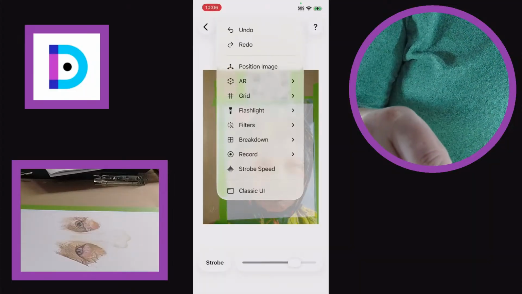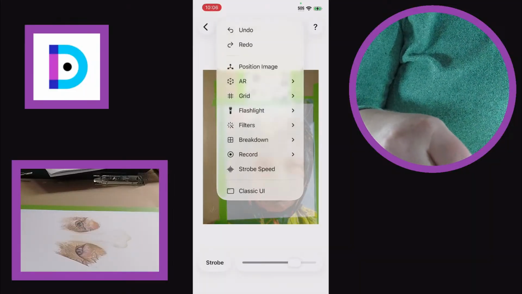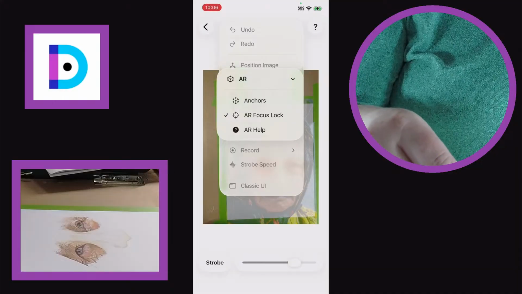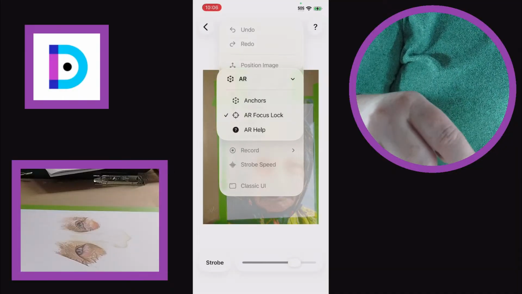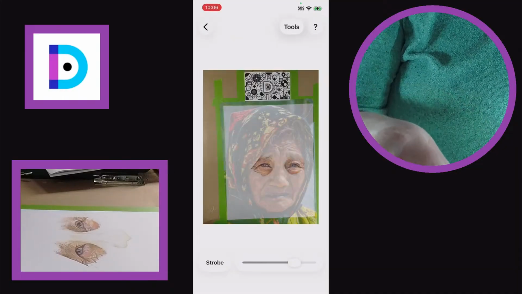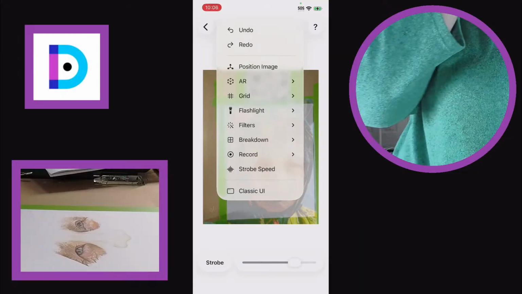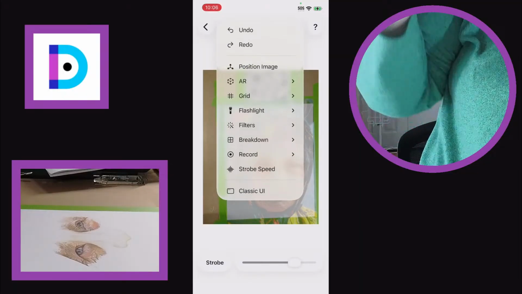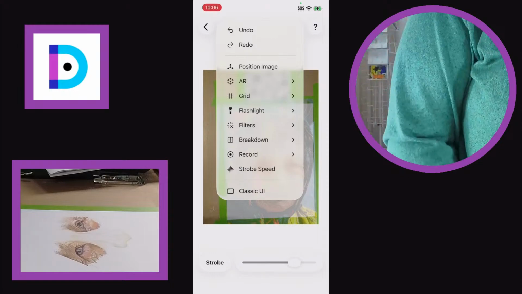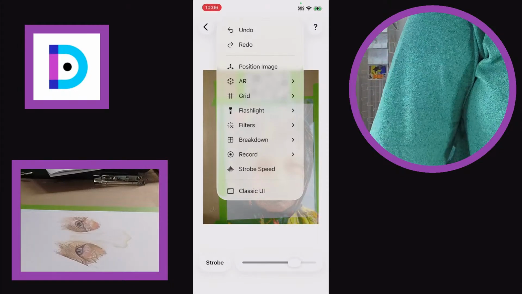Okay, so when you click the AR mode, you can change the anchors. You can adjust the focus. Grid, I use grid for doing classic mode, so you can actually square off the corner so the image isn't warped.